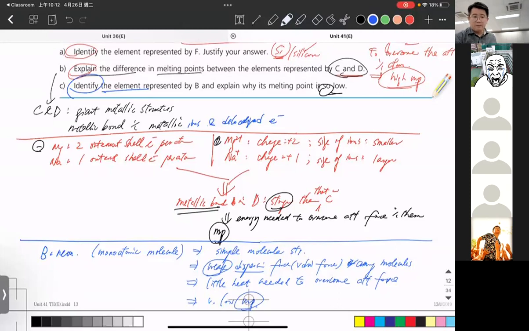Of course, some more challenging topics can be found in packing as well as the effective nuclear charge, right? Those 2 concepts. Don't worry, if you finally choose not to study material chemistry, you need not memorize the topic of packing. Okay, is that clear? So just go back to the concept of bonding: first the bonding structure, what structure they have, what bonding they have between them, what particles are involved, and lastly, comparison. So this is what I would like to share with you today.